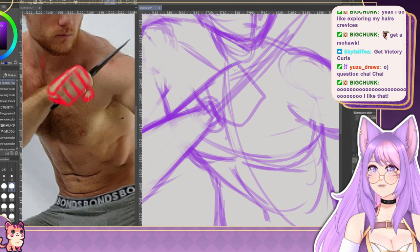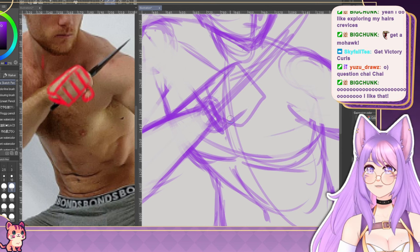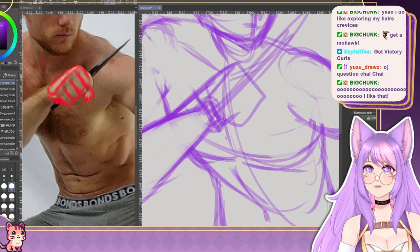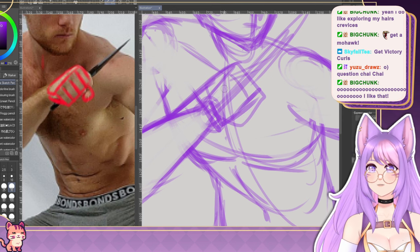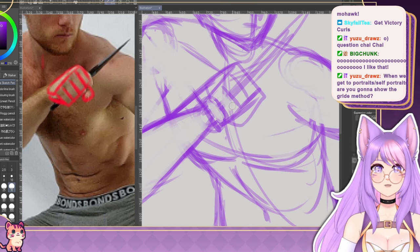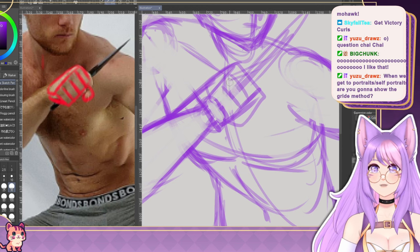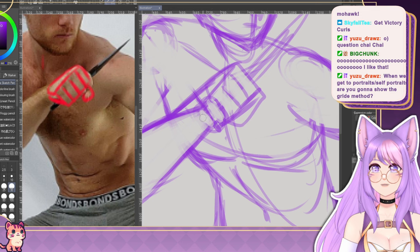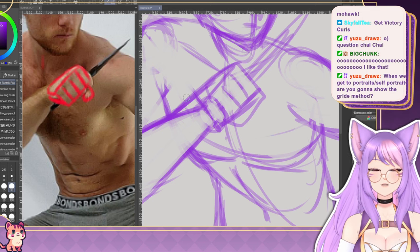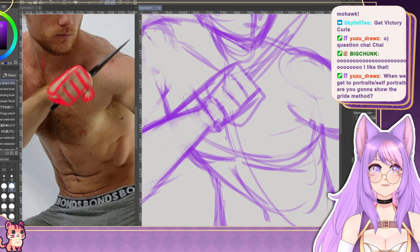So I can kind of almost break down. I'm going to clean this out. We need portraits, self-portraits. Yeah, we can definitely go over the grid method. I learned that in high school, and it is helpful. I don't really use it anymore, but I think it's a good beginner's tool. And I know a lot of people who still use it professionally, it helps them.